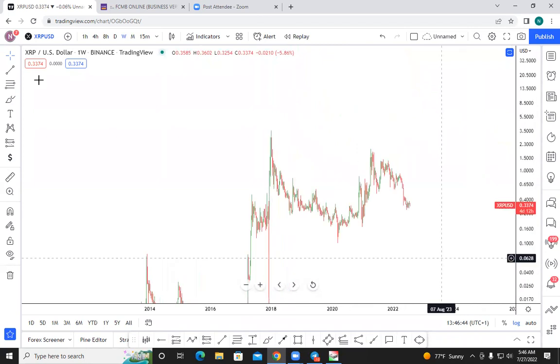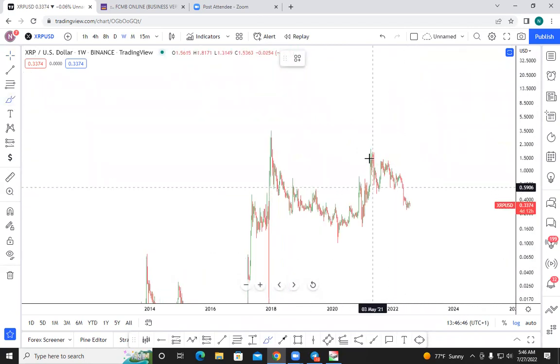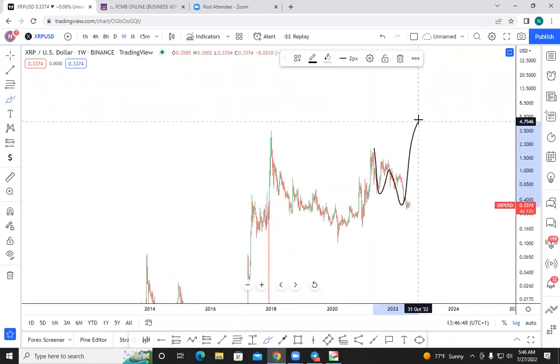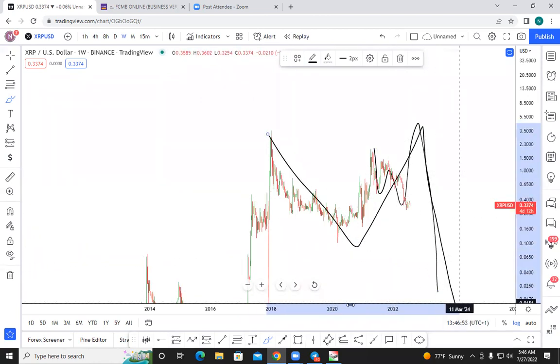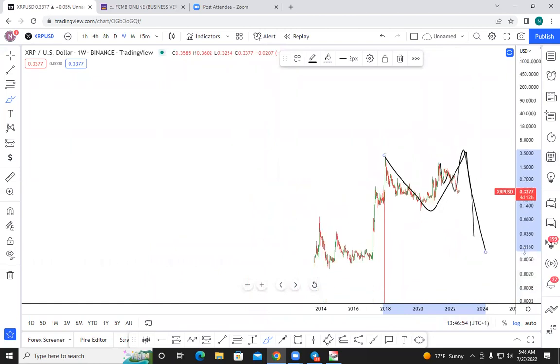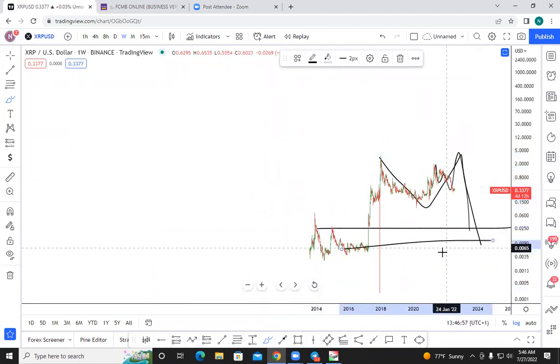Okay, and even if this market, go and write it down, even if this market should make a move to the upside, it's coming down. It's going to have to come down to this level. If it doesn't come down to this level, it's not going to be comfortable for a long-term buy.